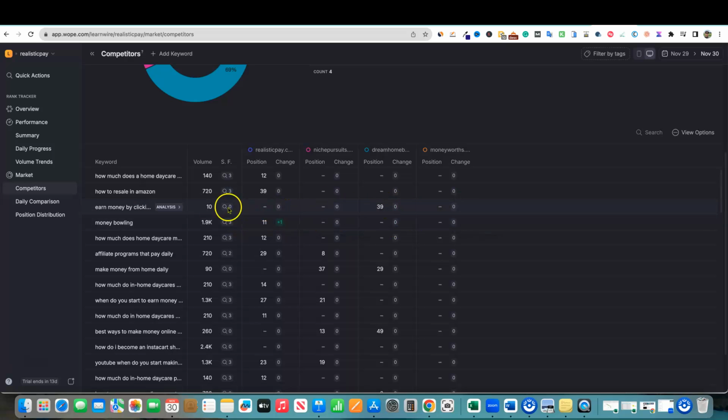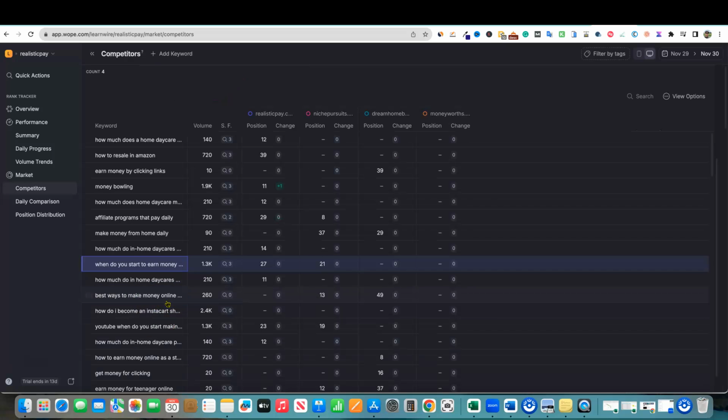So this could be an opportunity right here. There's a volume of 10. It'll actually give you what the opportunity is, right over here. I hate that I can't see what this whole keyword is right here unless I click the analysis button.